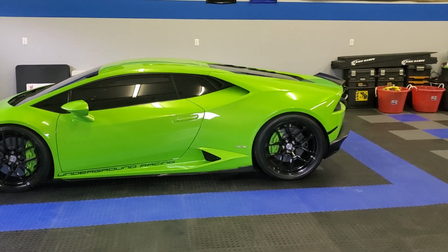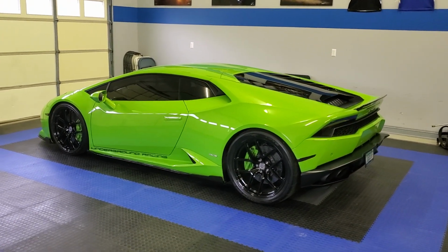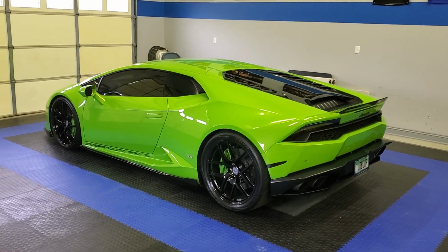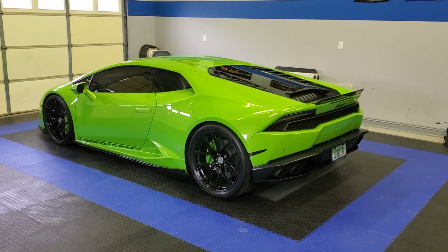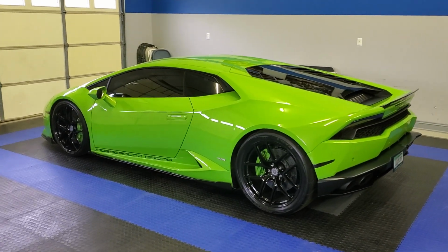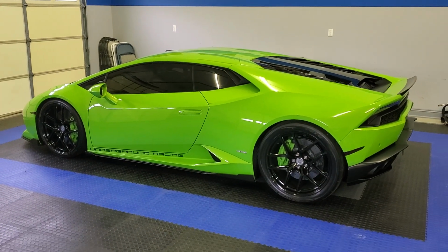There's a lot of shops I've dealt with over the years that have been good to me, and I've had some that aren't. So I've been on both sides of the fence, so I understand what that looks like. But again, some of you may know, or maybe you don't know, I also have an ACR being built by Calvo Motorsports. I should be taking delivery of that car within the next 2-3 weeks. Super excited to get that car back and be able to have the comparison between the two power shops.